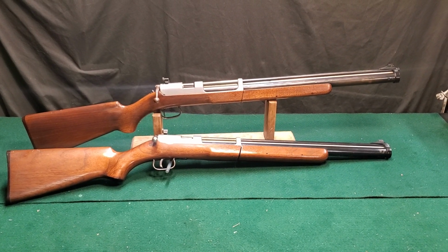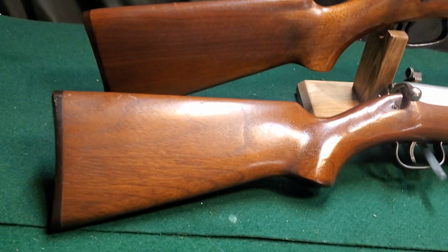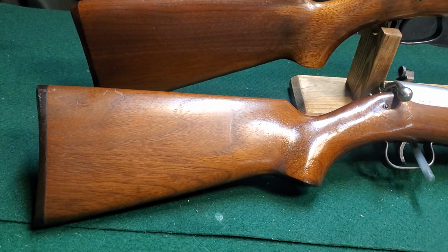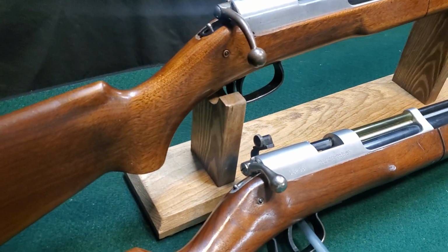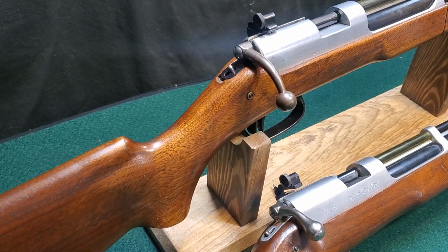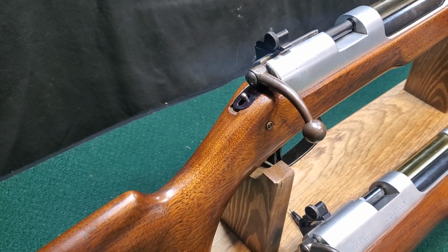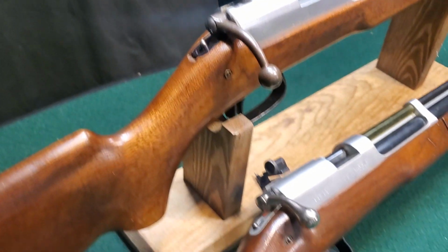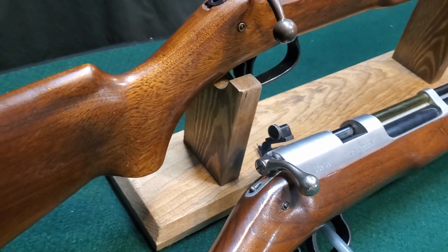Okay, here's the other side of the Super Grades. We'll go back to the stocks. The early one has a flute in it. Later one, that is no longer on the guns. The other big thing that is noticeable are the bolt handles. The early gun has a long, unplated bolt, and this particular one actually has the black tang, which is unusual. That is very seldom seen as well. And there's your typical aluminum colored tang. That's fairly common.